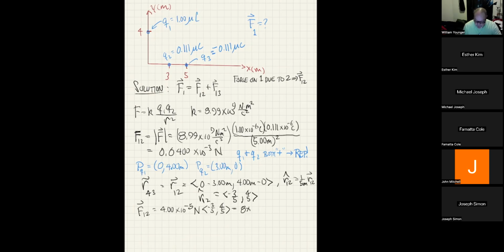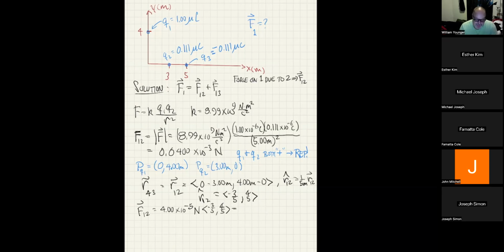So this would be 8 times, or let me back up, 8.00 micronewtons I hat negative plus, oh, excuse me, that was not right. What I was trying to do was divide by 5 and be fast and loose, but as you can see, when I'm doing arithmetic in my head, that's a dangerous thing. Sometimes it works out really brilliant, and y'all look at me like I'm a genius, and then other times you're going to say, I think Mr. Younger may have a head injury, a closed head injury, perhaps.